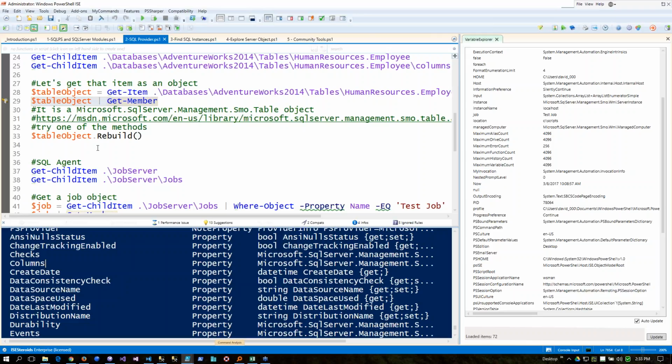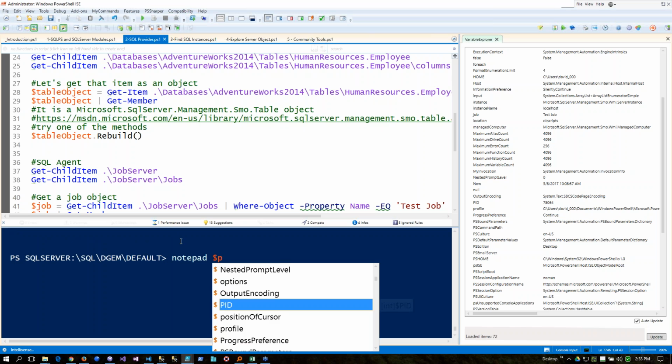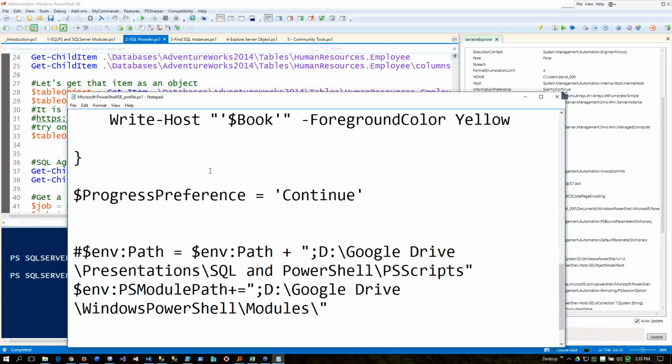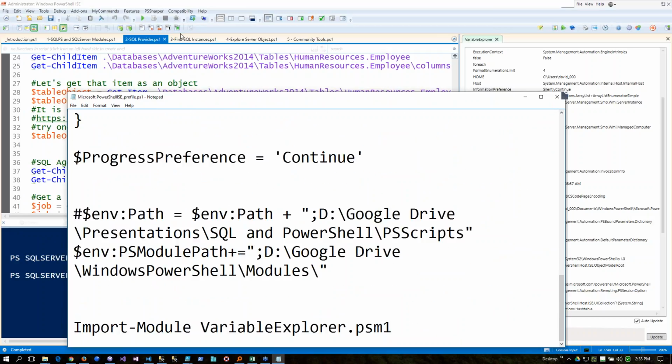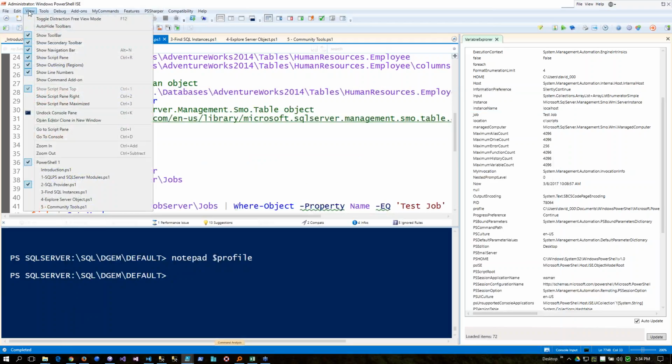I believe, it's a bit of a tangent, but if I load my profile, I'm importing the module now that it's been downloaded, and at that point that shows up, and you can turn it on and off here.